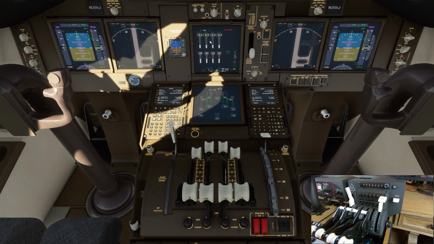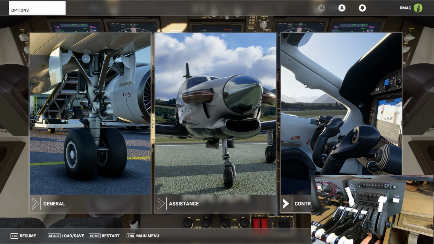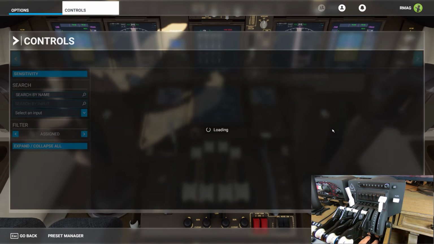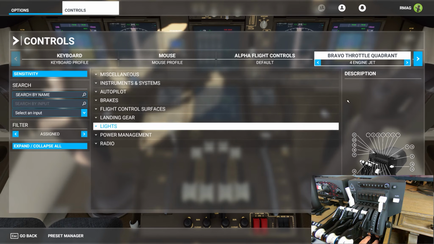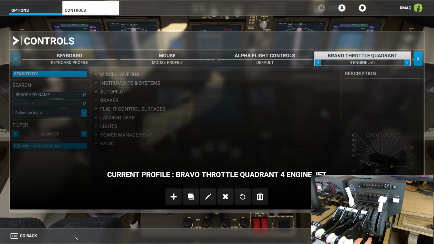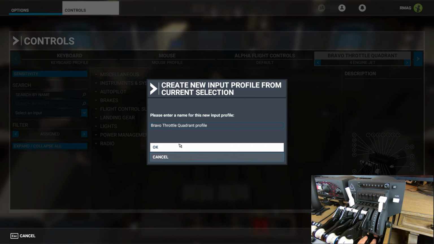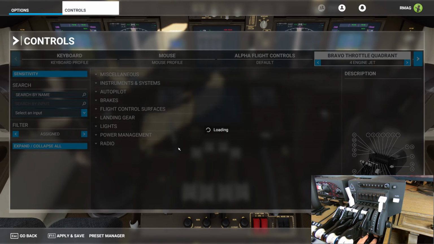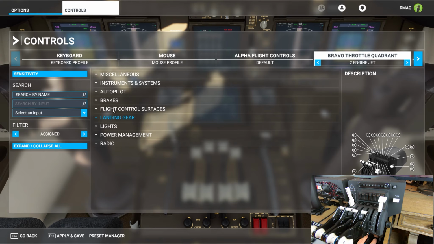Looks good. Now that I've confirmed everything is working, I'm going to make one more profile. Much like we use the most complex twin-engine airplane as the starting point for our single-engine aircraft, we use the 4-engine jet as the starting point for our final 2-engine jet profile. It's a simple matter of deleting 2 engines and rebinding throttle number 1 to do this. As you can see, I duplicated the 4-engine jet profile and named it 2-engine jet.